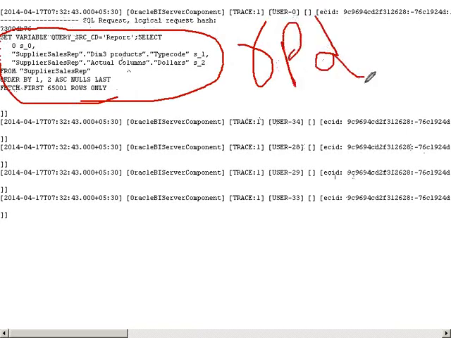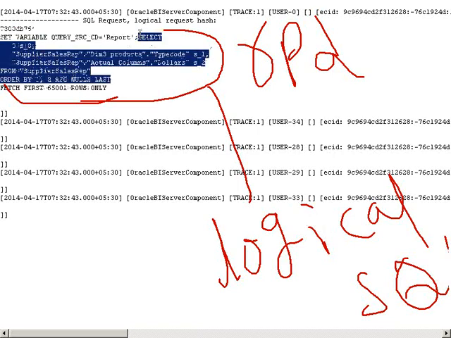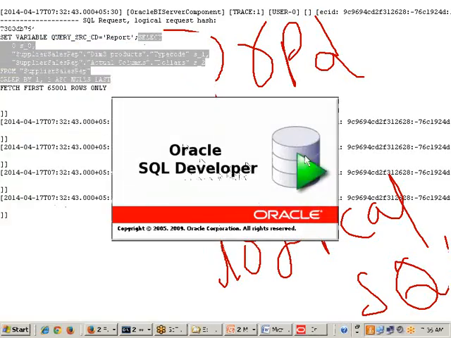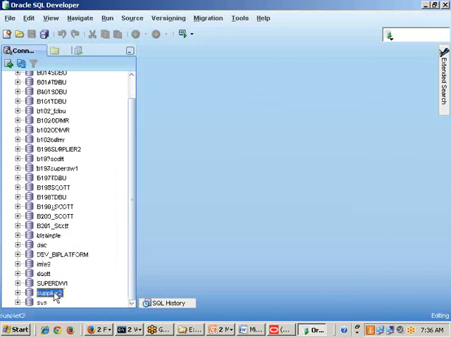This query is called logical SQL, a logical SQL query. This logical SQL query will be understood only by the Oracle BI Server, not the database server. If I take this as it is and execute it in my database, will it execute or will it throw an error, sir? Okay, if I go and execute it in SQL Developer, I am opening SQL Developer. Then if I execute that one, it is going to throw an error. Why? Because this table is not available, that table is not available, like that, it is going to throw the error. Suppose I go to supplier 2.